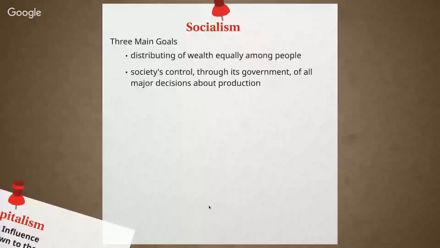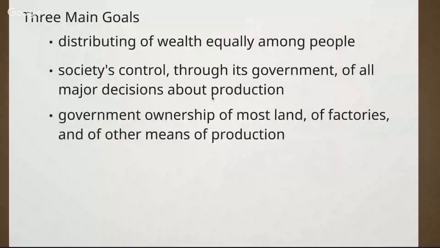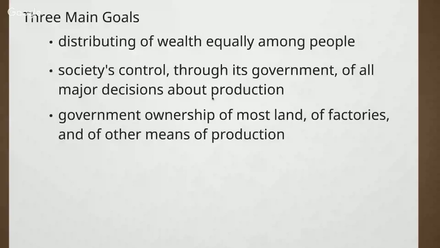All right. Socialism has three main goals. These aren't things you're tested on. Technically, you don't need to know this for the Ohio graduation test. Technically, I'm only required to teach you American government, but I don't think that's fair, so I go outside the box. If I don't like a socialist style of government, I think it's only fair that you at least know what it is so that you can make a fair decision when you go into it, right?